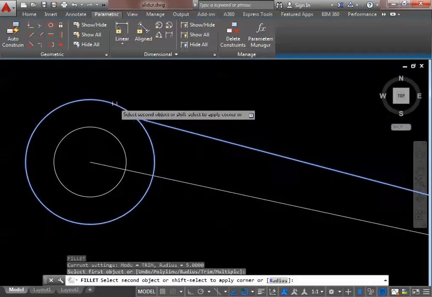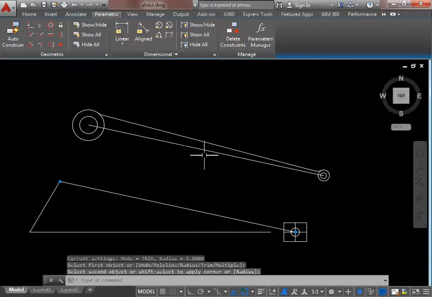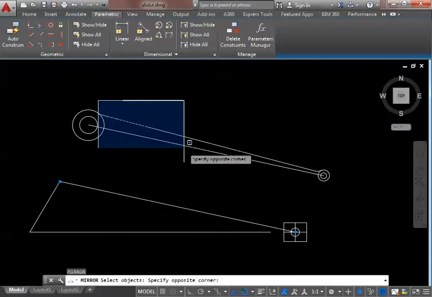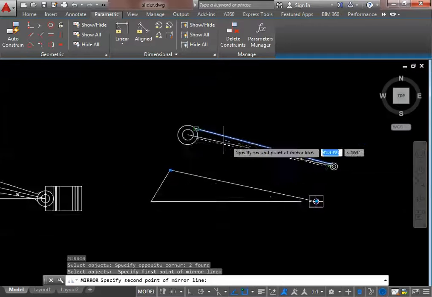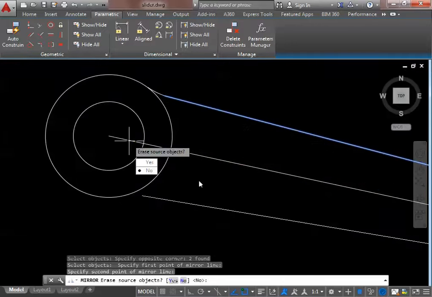Similarly, same fillet if we go with this, it will be larger, and we'll mirror this exactly center to center.